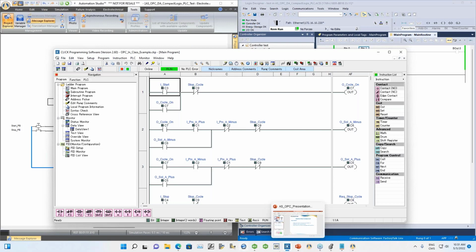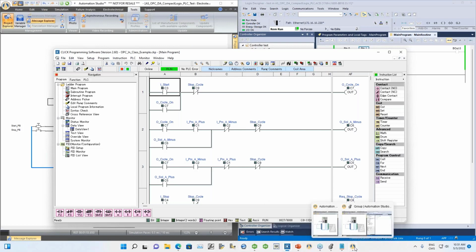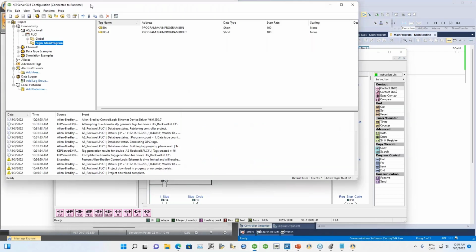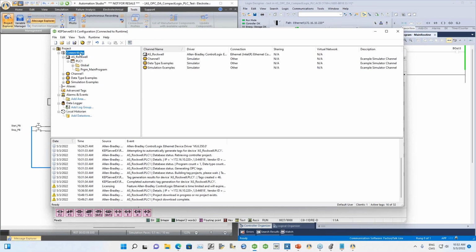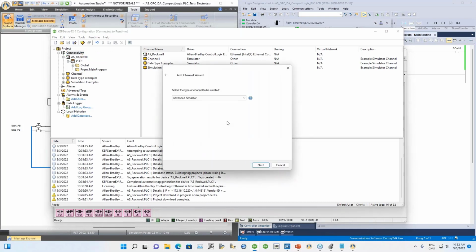So if I open here, first of all, to be able to communicate with the Koyo PLC, I have to come again to my OPC server and configure another channel. Here, this is the communication with the CompactLogix. I want to communicate with the Koyo PLC. Now, in the Koyo PLC, if I create another channel, I'm going to use a strict syntax because we have templates for the Koyo.